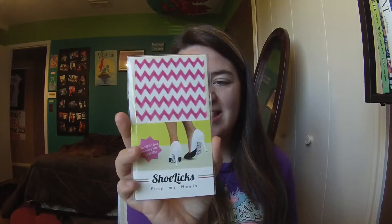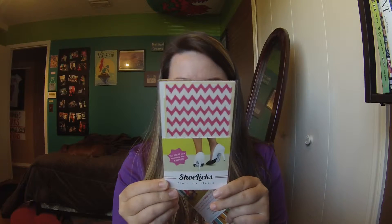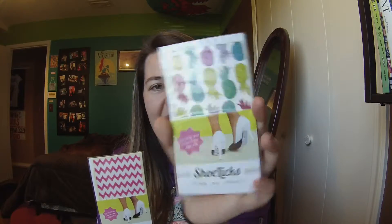This next thing says 'something fun I thought you'd like' — the purple was apparently hard to write on so it was written in green. This is like the most colorful Christmas box I've ever gotten. Meg, if you're watching this, we definitely need to do this again next year because this was so much fun. These are super cool — it says 'Pimp My Heels' and you can put stickers on the bottom of your shoes. There's a pink chevron design, they're waterproof and removable. There are cute little jazzy pineapples too — I'm definitely going to put these on my shoes.